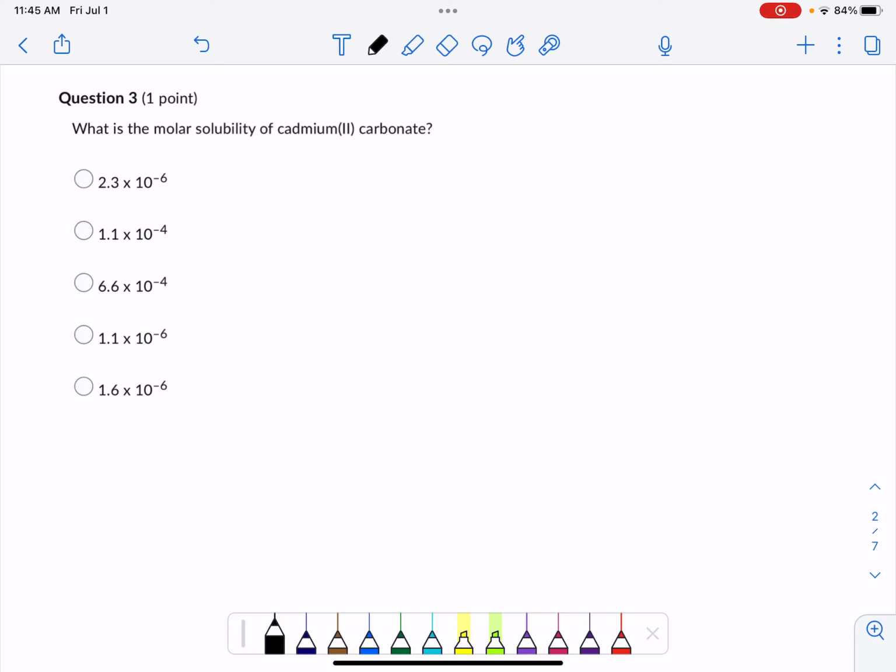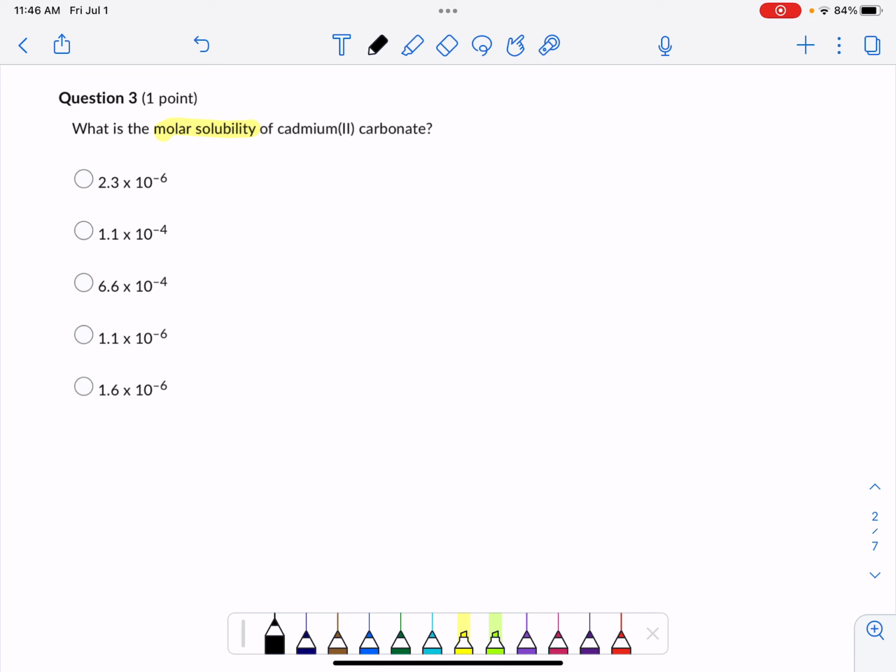All right, this problem is, what is the molar solubility of cadmium 2 carbonate? This also comes from our practice for Module 7. Vocabulary from this module: the molar solubility is how much dissolves, which we know we can find from the ICE table. We're essentially looking for X in the ICE table, or at equilibrium, how much ion is there, how much dissolves into ion. We started learning this back in Module 4.